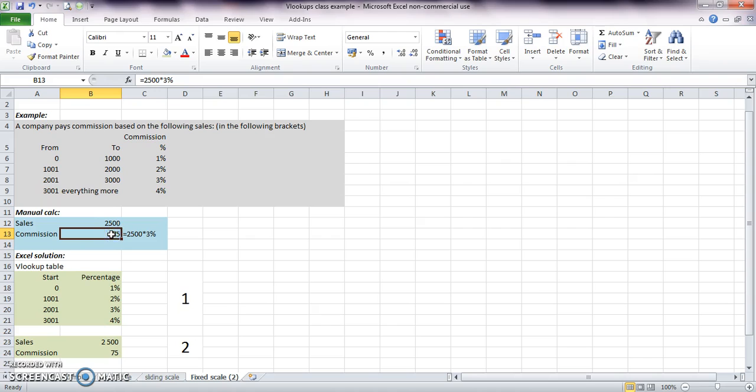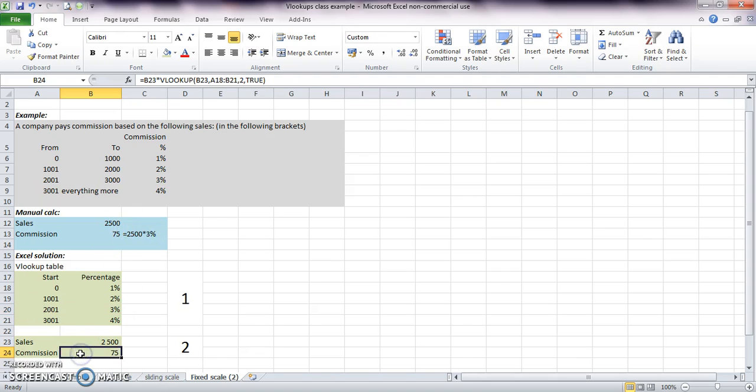What do I need to find? I have the 2,500 because I'm going to use that as input value, so I just need the percentage. In other words, sales of 2,500 in this table will find 3,000, see 2,500 is not there, jump back and give me the 3%, and that's exactly what I want.